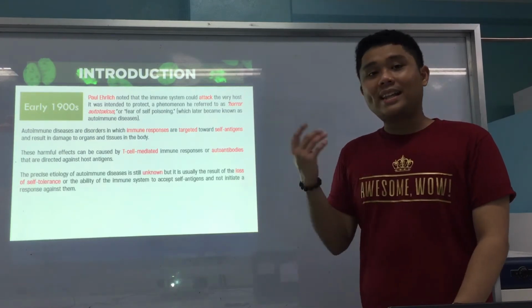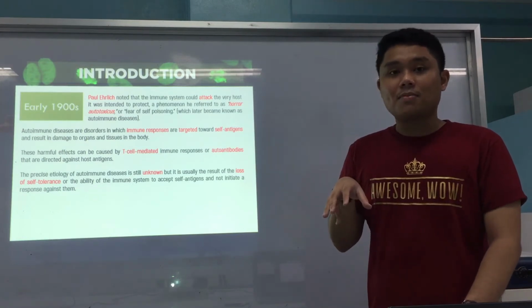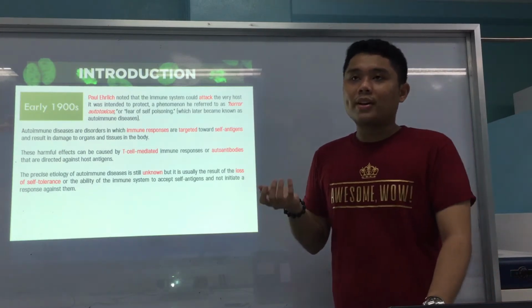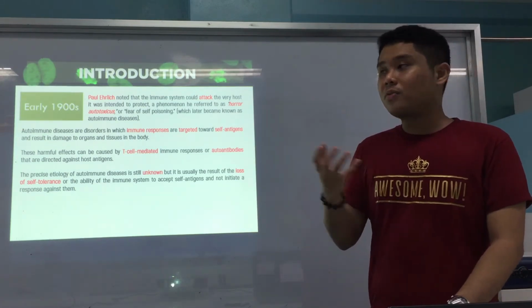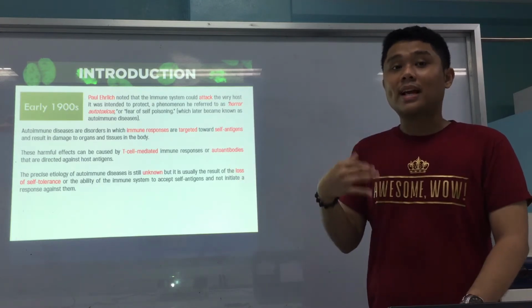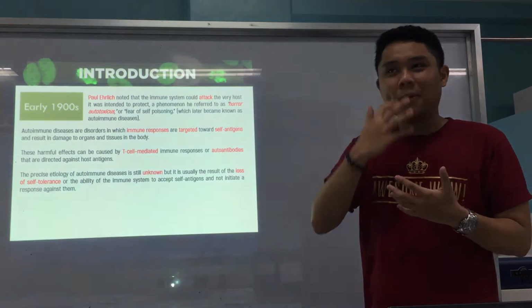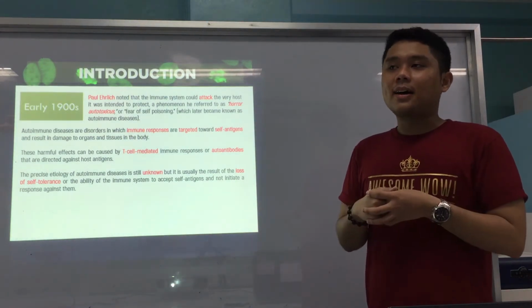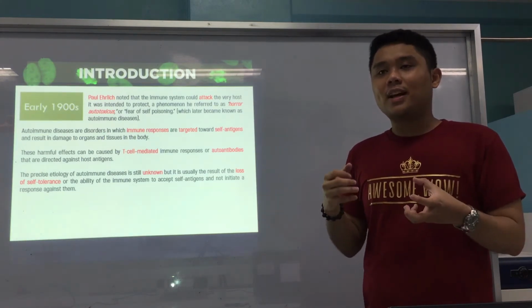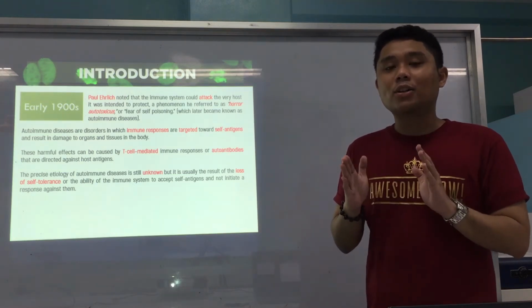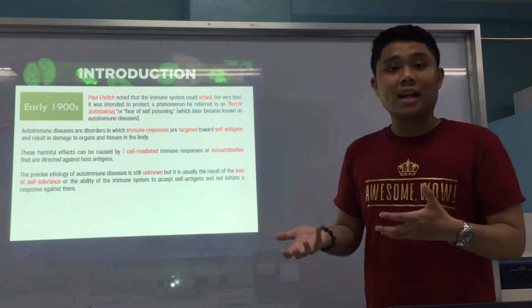Now for the etiology, or the cause of autoimmunity, it's not precisely known, but one of the main mechanisms believed to cause autoimmune diseases is the loss of self-tolerance. You discussed that already in your immunoserolect with Ma'am Hedy, in the maturation of your T cells and B cells. It's part of their maturation that there is a stage where they learn to differentiate between self-antigens and those that are not coming from the self.